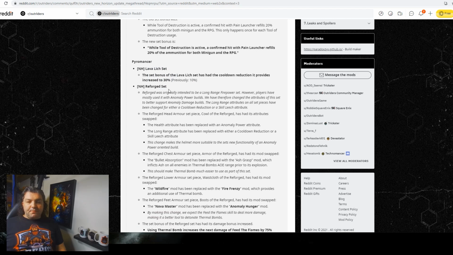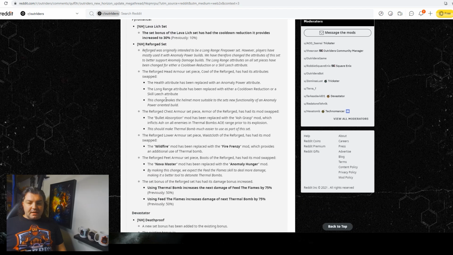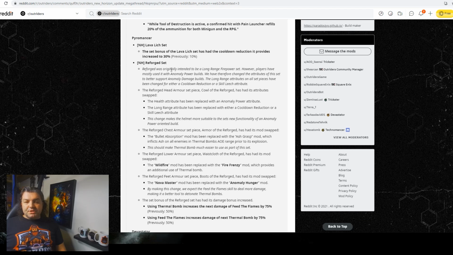This is interesting, the Reforged set, and let me read over this because this has got a lot of changes. So Reforged was originally intended to be a long-range firepower set. However, players have mostly used it as an anomaly power build. That is correct. We have therefore changed the attributes of this set to better support anomaly damage build. Yay! The long-range attribute on all set pieces has been changed to either cooldown reduction or skill leech attribute. Especially cooldown reduction, this is a very welcome change.